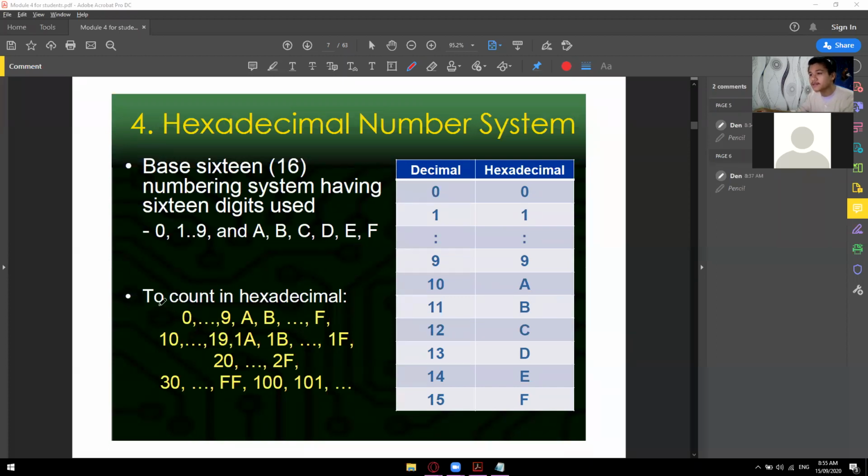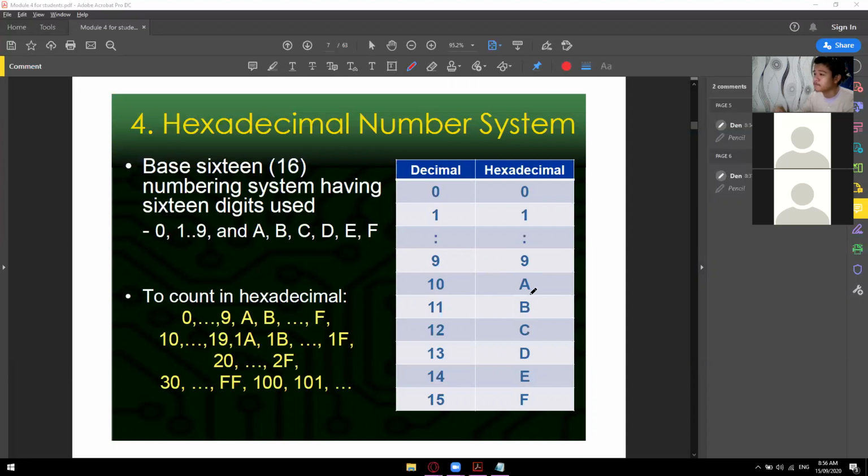Okay, so to count in hexadecimal, 0 to 9, A to F, and then 10 to 19, and then 1A to 1F. So dito naman sa hexadecimal, wala tayong 16, 17, 18, 19. Ang meron tayo is 20 hanggang 29, and then after nun is 2A na. 2A, and then 2B, 2C, 2D, 2E, 2F. So mamaya mas magigets nyo pa kapag tinignan nyo siguro to. So 0 to 9, same lang na hexadecimal. 0 to 9 din. Pero yung 10 natin is letter A na.